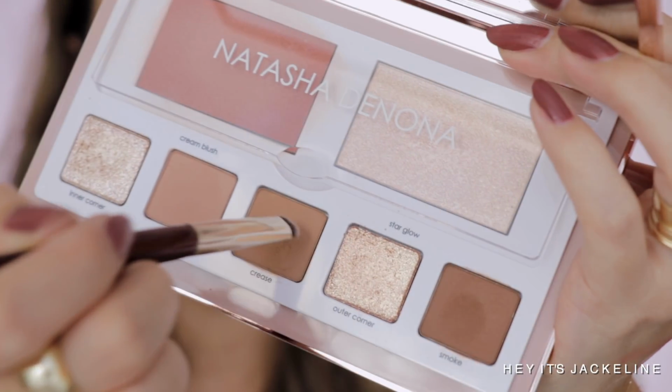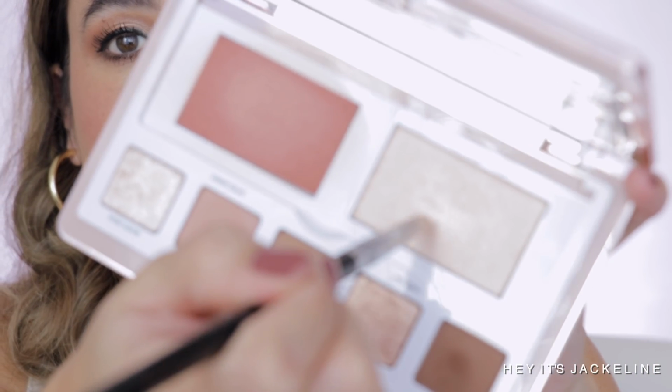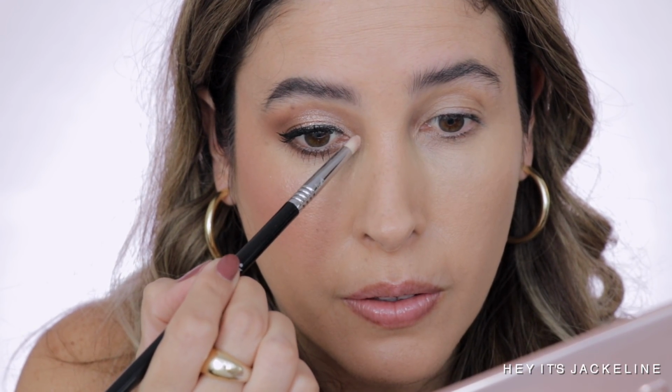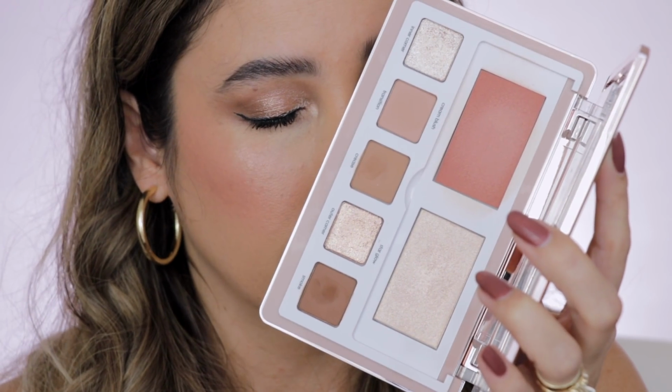Going to the crease shade, and I'm gonna take this shade on my lower lash line. Going with my Sonia G flat definer, I'm gonna go to the smoke shade, and I'm taking this shade and applying it very, very close to my lower lash line. I went ahead and applied some mascara and eyeliner, and I'm gonna go to the Star Glow highlighter. I'm going to apply it right on the inner corner and also on my brow bone. This is how it looks, the Glam Face Palette in the light version.